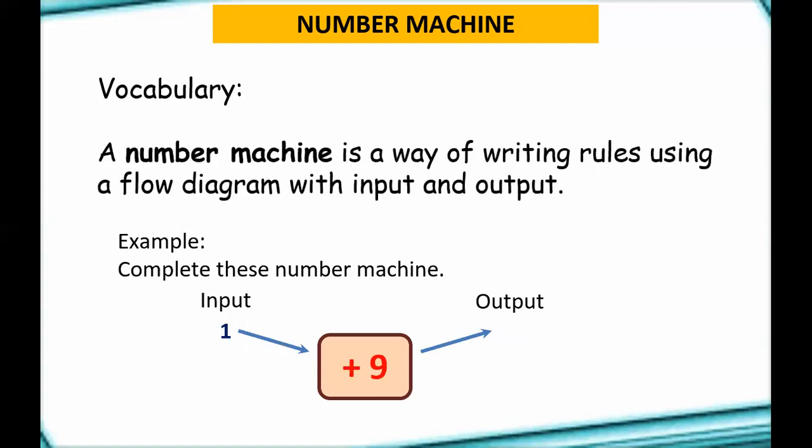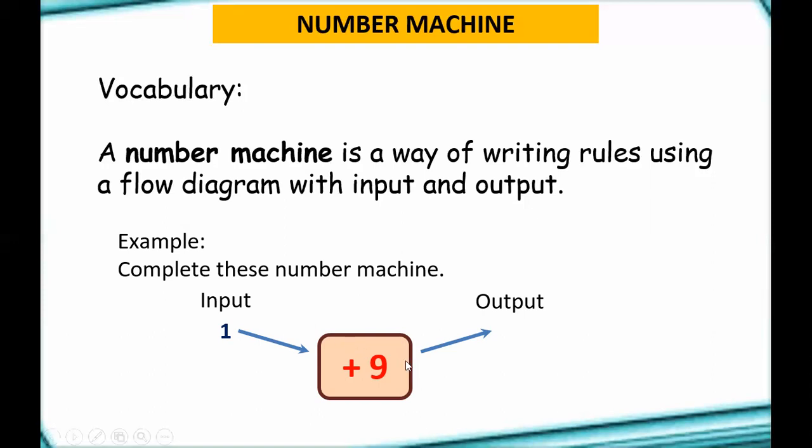Okay, if you can see, we have an input. Input means this is the first number or the starting number with a given rule, okay? So we need to have a starting number, which is our input number. Once we put it in, then we have the rule, so we will have a result. The output means the result. The input is the starting number. Using our given rule, so that means to say if we have a rule and a starting number, we will have a result, isn't it? Result, answer, or the output.